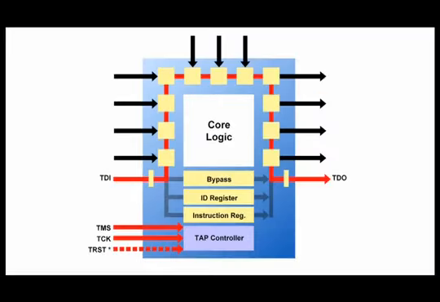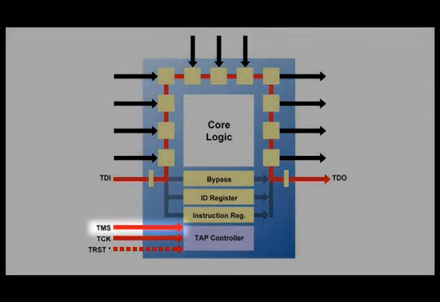IEEE Standard 1149.1, or JTAG, defines the architecture for testing, measuring, in-system programming, debugging and monitoring on modern printed circuit boards without external probing. Chips compliant with this standard, called .1 compliant chips, contain additional logic and the JTAG interface to access this logic. The interface is called the Test Access Port, or TAP. It comprises the four signals TCK, test clock, TMS, test mode select, TDI, test data in, TDO, test data out, and the fifth signal, TRST, active low test reset, which is optional.